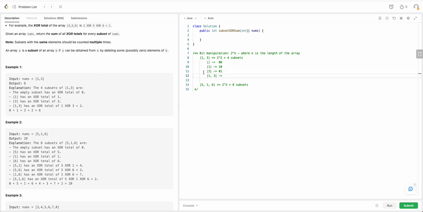And for the last subset, all elements appear, so that is 1 1.